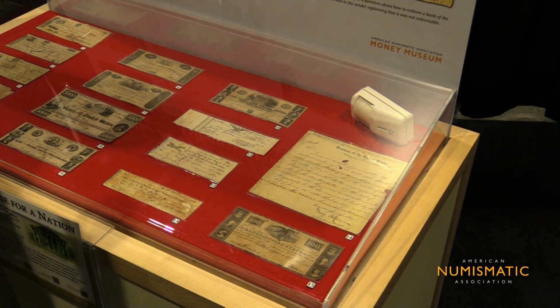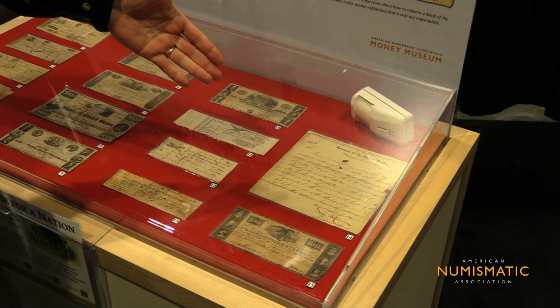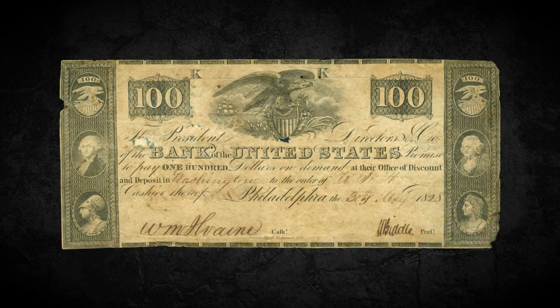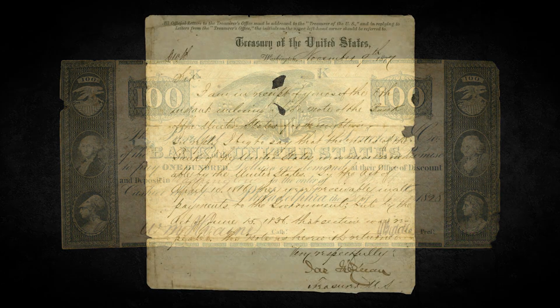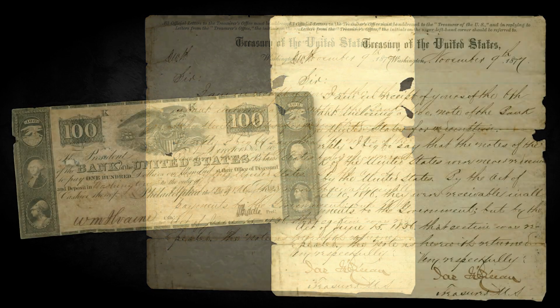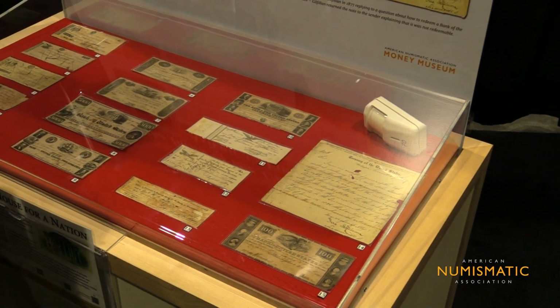Well, that question of how much are these notes worth has been going on for well over 150 years at this point. And right here we have a letter from the Secretary of the Treasury of the United States. An American citizen sent in a $100 note from the Bank of the United States asking, is this good and can I redeem it? And the Secretary of the Treasury wrote back a note saying, I'm sorry, no, this note has been out of circulation, has not been valid since the 1830s, and returned the note very generously, and somebody actually kept the two together and has enabled us to tell that little story, which is pretty cool. This is an 1877 letter for a note that was issued 50 years before.